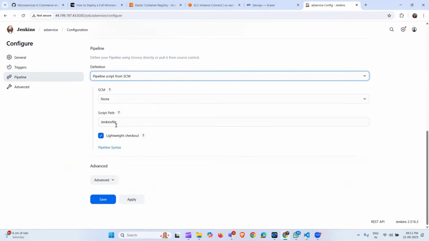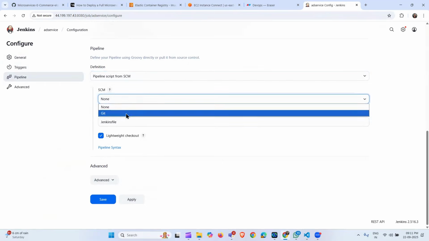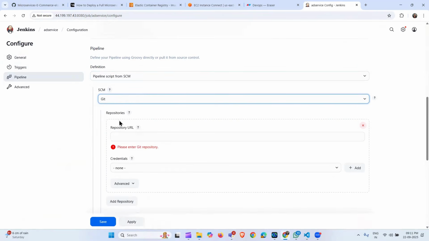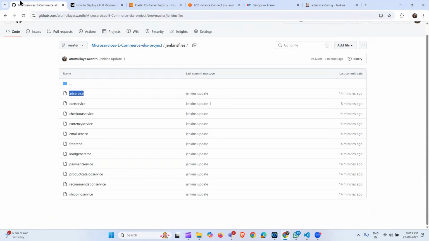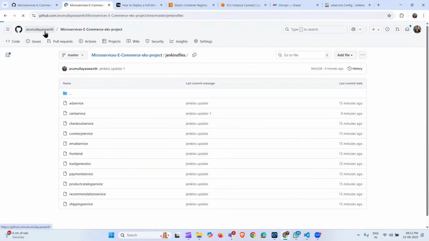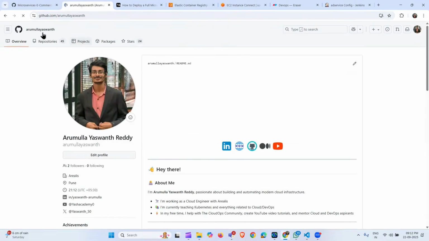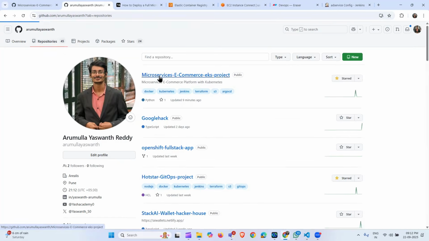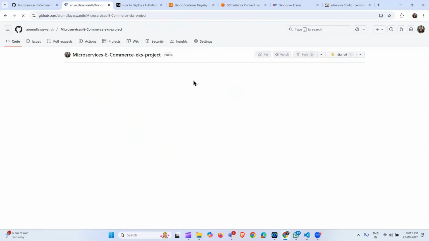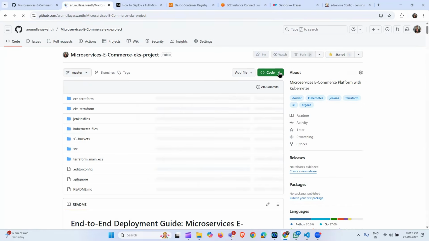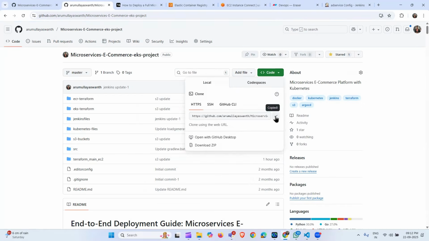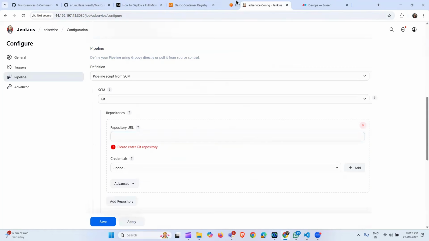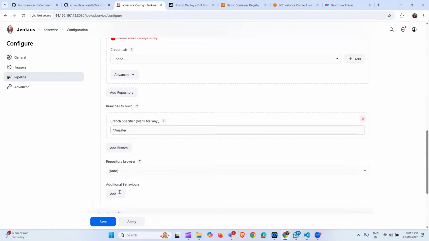Give your pipeline name SRC. Here, GitHub, and here the GitHub repository. Copy the GitHub URL, paste it here, and the branch is master.